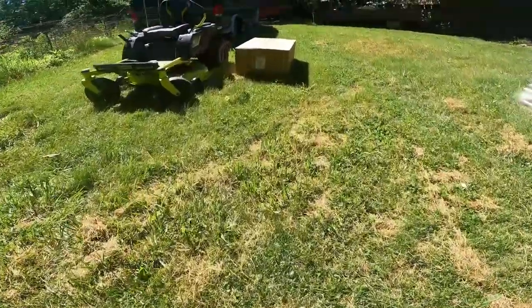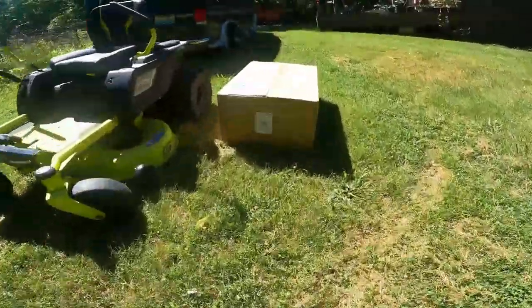My bagger came in for the mower today, and I'm getting ready to put it on. In this box right here, we have the bagger.